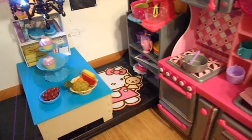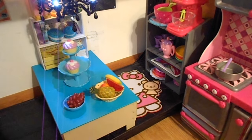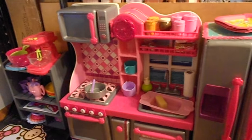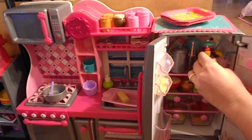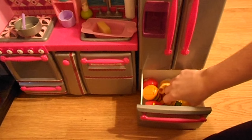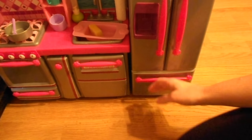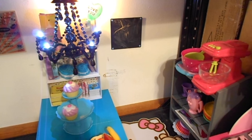There's a Hello Kitty mouse pad used as a rug, a shelf we had before, and part of an old iPhone box packaging to put silverware on. The mixer we got for a quarter at a garage sale — turn the little hand crank and it moves. The Our Generation kitchen we got for three dollars at a garage sale, plus food and dishes. There's also McDonald's transformer toys, rainbow pops, and one of the Our Generation sets inside.